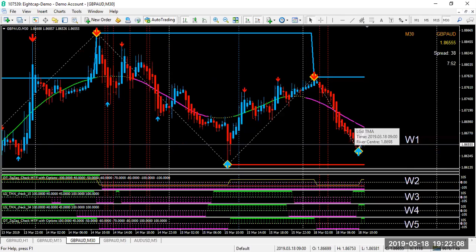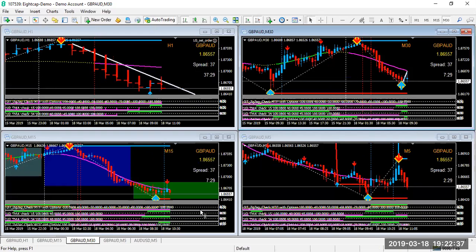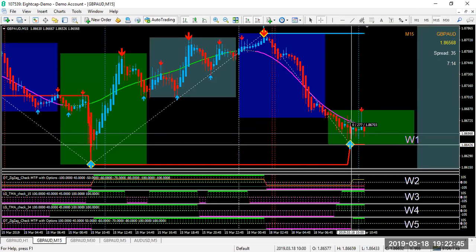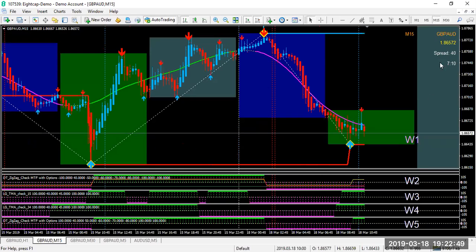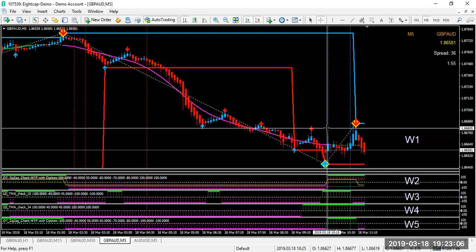At a natural pace it's going to find resistance at the center line, and the center line's pink. It'll either spike through it, try to touch it, or just touch it and reverse back down. The expectation is that it's going to go up. Measuring back to the center line gives you an idea that there's possibly 40 pips of upward movement, 27 to the center line. Because it needs to move back up, our smallest time frame is going to pick that movement up and give us a bit more detail.